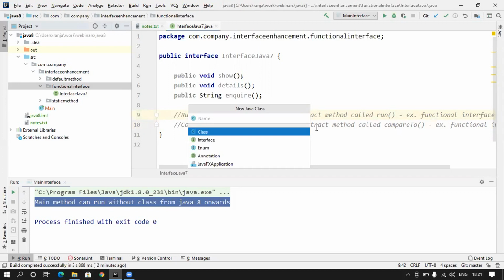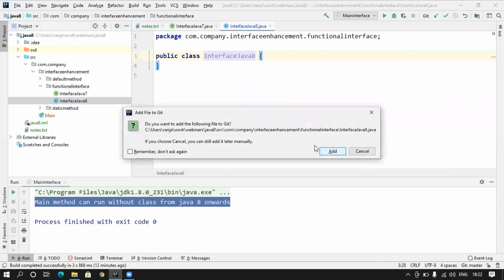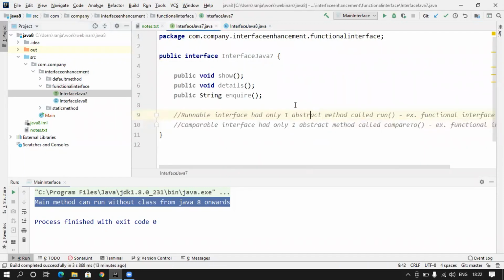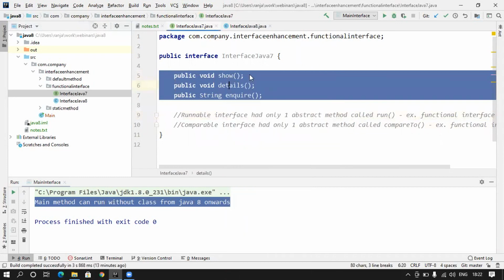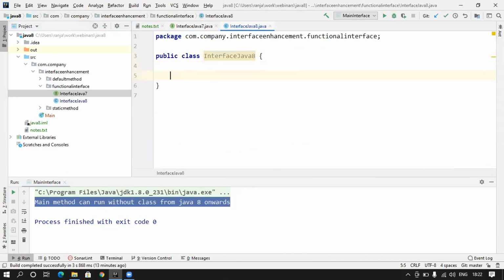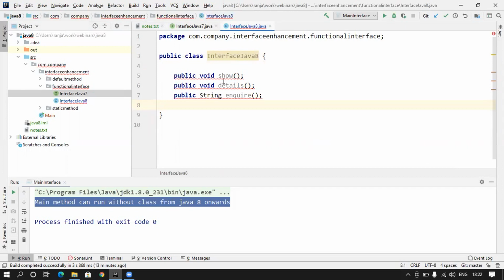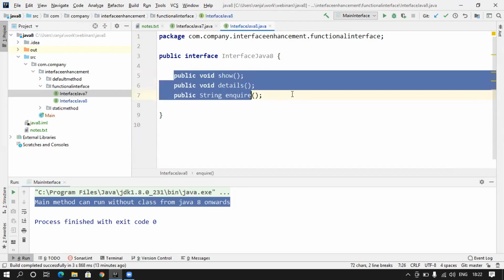Let's see. Let me create another interface, let's say Java 8, and now I'll just go here and copy these three methods and paste. Sorry, let me make it an interface. Now, this is not basically a functional interface because it has more than one abstract method.